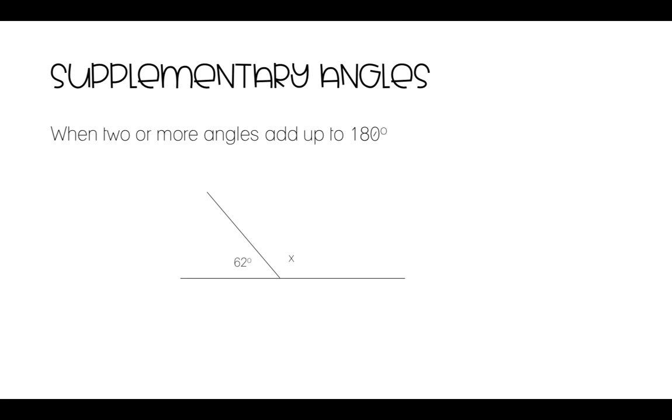Then we have supplementary angle, and this is when two or more angles add up to 180. Now we could have another angle over here, and if we knew that, we could still work out what this third angle is, as long as we know they all add up to 180. So we go 180 take away 62, which gives us 118. And we can tell that this would be right because this is bigger than 90 degrees but less than 180, because it's an obtuse angle. So we need to use our thinking in this and go, what kind of angle is this and what do I estimate it to be? If we have an estimation first, we usually know then if we're on the right track.